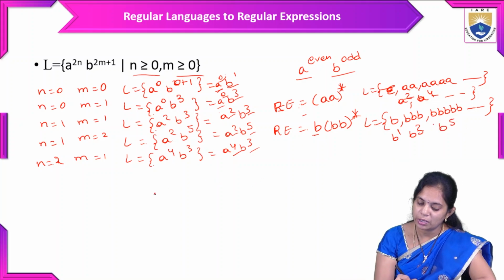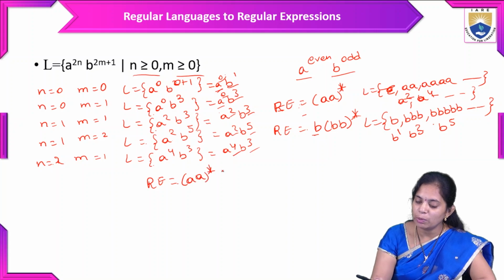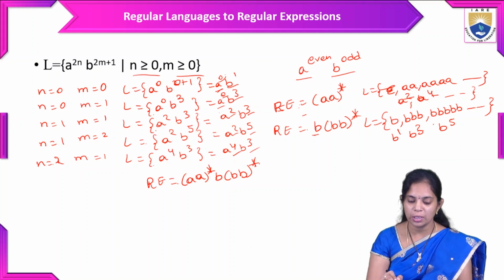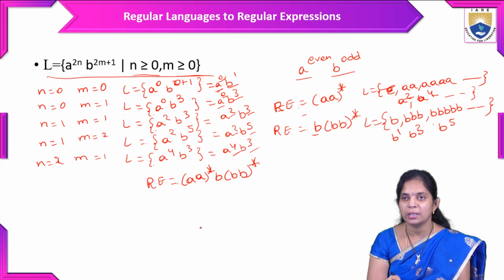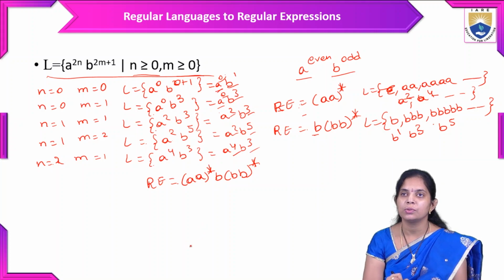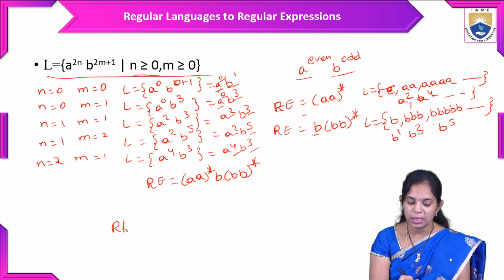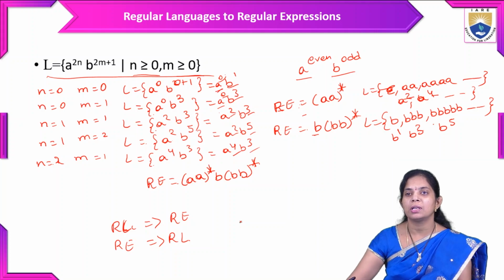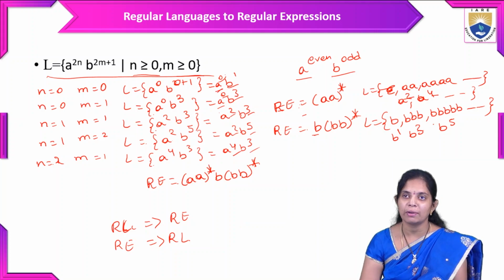And we will write this combined together: the regular expression is a power even, in the sense aa star, and b power odd number, so b bb star. So these are the two regular expressions. We have the two input values, and we just converted the given language into a regular expression. So these are all about regular expressions. Here we discussed through examples how we convert regular languages to regular expressions and regular expressions to regular languages. So this is about regular expressions with problems on regular languages.